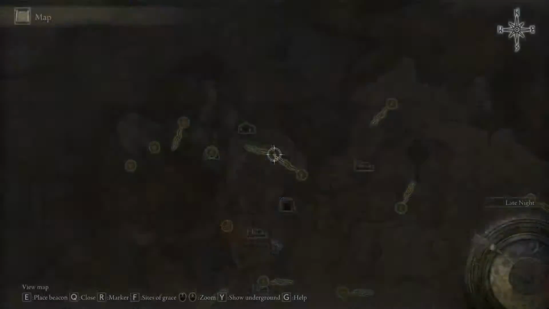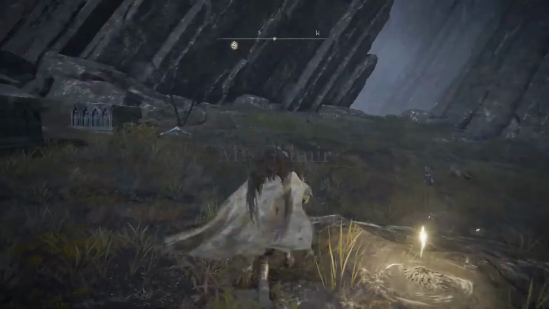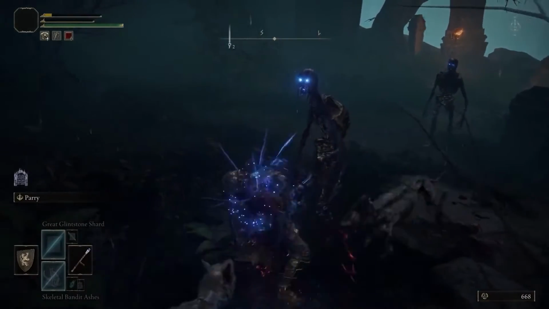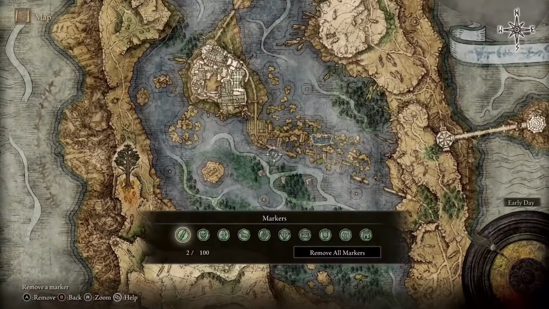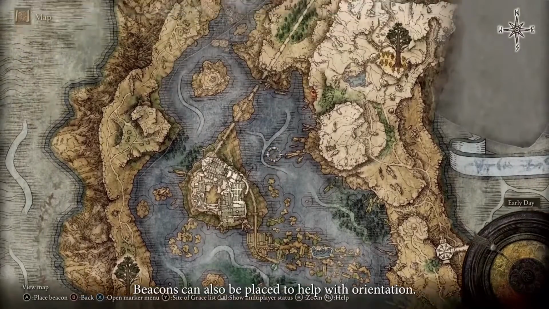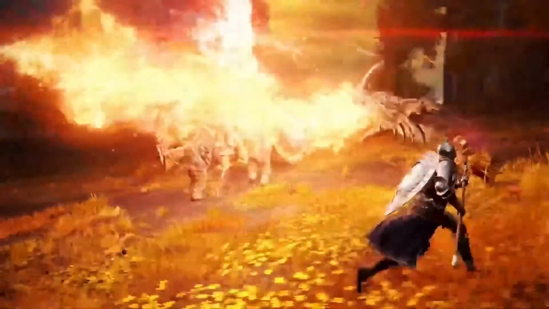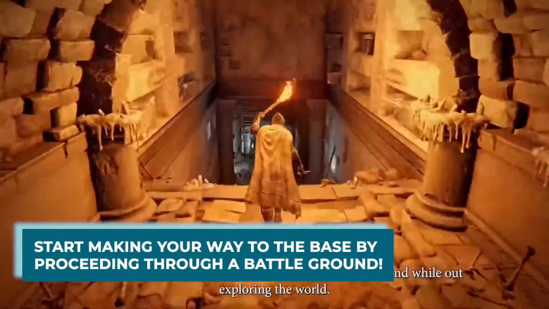The more traditional way of starting your trip up Mount Gelmir is to first reach the Atlas Plateau. You have to do that anyway for 2 of the 3 methods, so honestly you have no choice in this matter. Once there, find a map of the region, which will be located from the road from Grand Lift Dectus. After that, make your way west until you find a rope bridge. Cross it and find the Bridge of Inequity Site of Grace, and you're on your way to progressing up the mountain. Start making your way to the base by proceeding through a battleground.